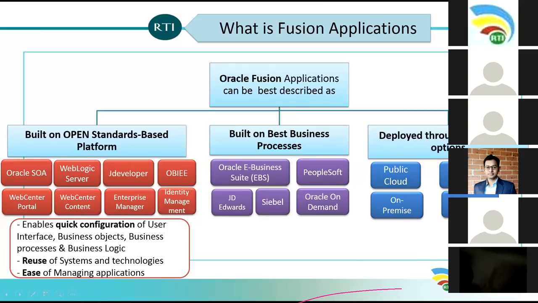Private cloud means Oracle still installs the application for you, but that application is available only to you and no one else can access it. Why can no one else access it? I will tell you what that is. Hybrid is where some part of your application is installed on-premise and some part is installed in the cloud, or Oracle installs some part in the cloud. So there are various installation options given for the Fusion applications.